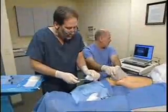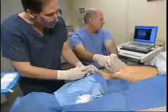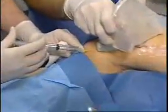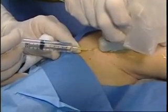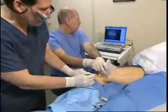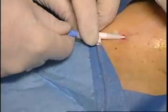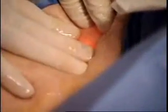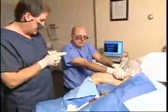The CTEV procedure takes about one hour per leg treated and is conducted right in your doctor's office using a local anesthesia, so you don't have any of the negative side effects that can accompany general anesthesia. During the CoolTouch CTEV procedure, a small single needle incision is made in the leg and a thin laser fiber is inserted into the varicose vein. The laser is then activated, and as the fiber is moved through the vein, it gently heats and safely closes the vein.